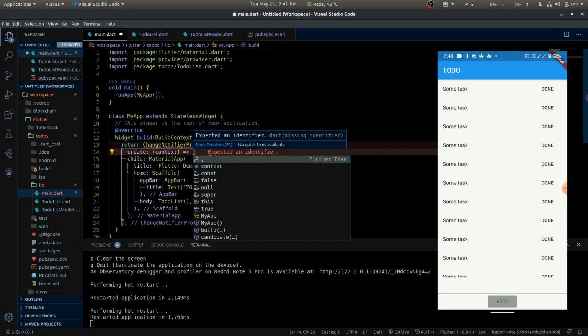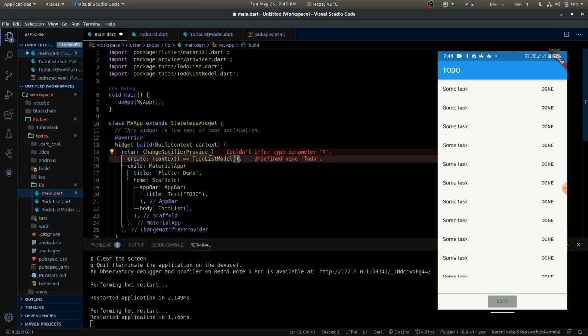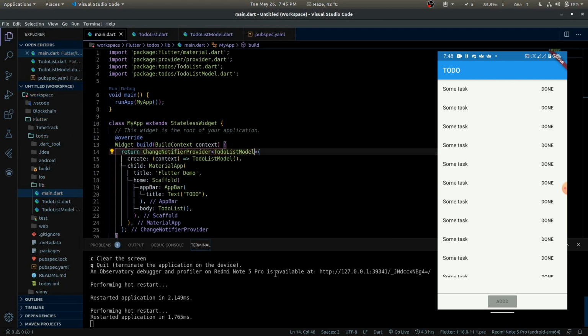So it's going to take a create property, and create is going to be TodoList model. So create is just the class which wants to share the state, and here we need to give the class to which this particular provider belongs. So I'm gonna give TodoList model.